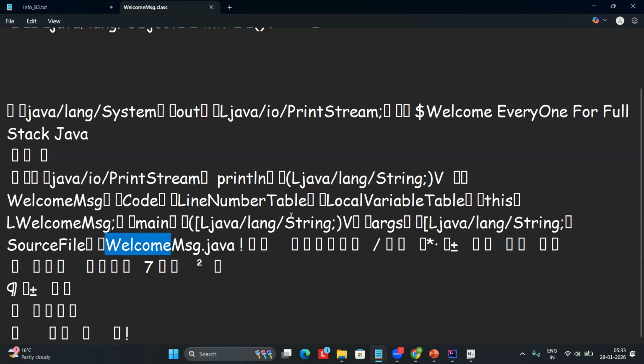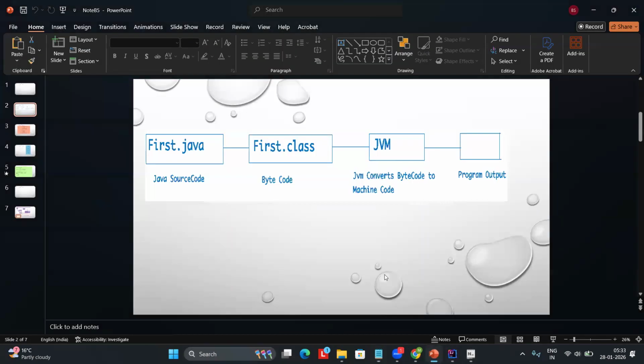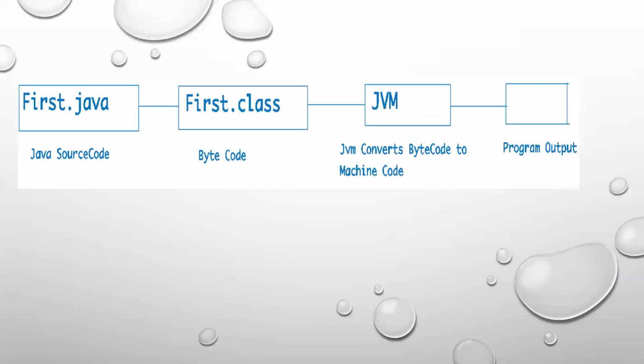But what is this .class file? Java compiler has converted your .java to a .class file. So what does .class mean? What exactly does it contain? It contains bytecode instructions. What is a bit? As I mentioned, the system will understand only zeros and ones. We can call 0 and 1 bits. 1 byte equals 8 bits. So whatever program you have written is converted to machine language instructions.